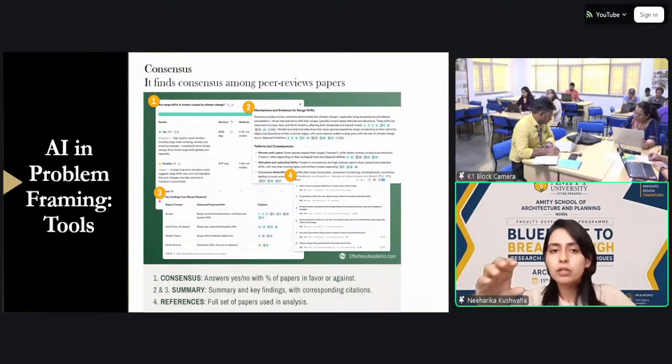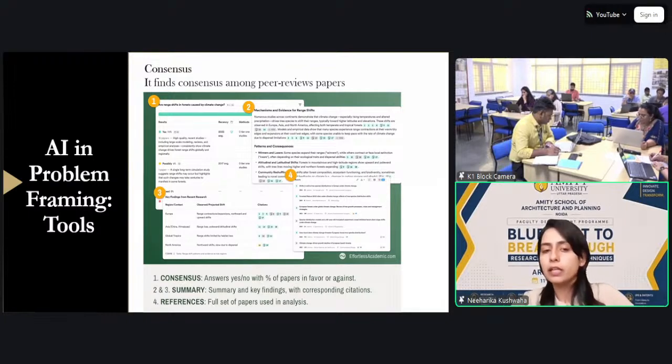Firstly, you put in what the range shifts are. For instance, let's take this example. It talks about range shifts in forests caused by climate change. So at the first screening level, you get yes, possibly, no, your answers, where the consensus lies. And then you deep dive into it. What are the papers that are in agreement with my topic? What are the papers that are in disagreement with my topic? What are the kind of citations, where the region and the context is.